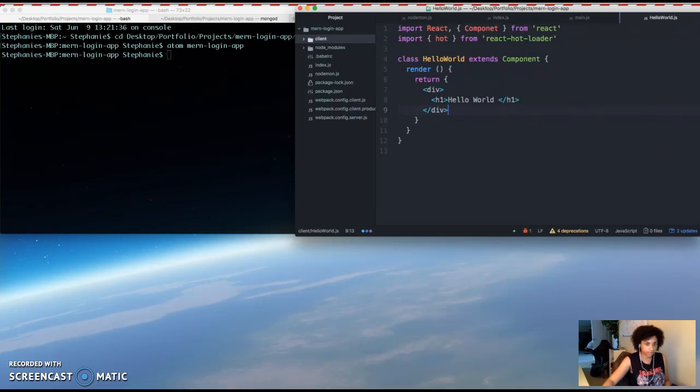And then, let's see, this isn't supposed to be a bracket, it's supposed to be parentheses. After you have your div set up in your component, you have to export it in order for it to be used in another file. So export default hot module.